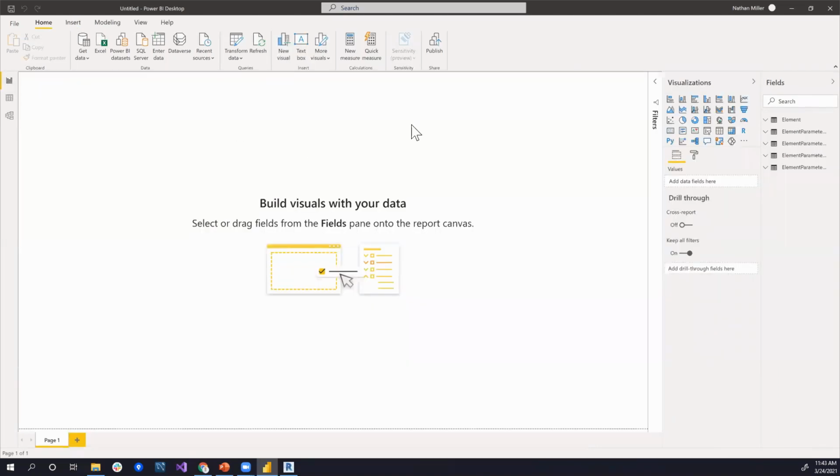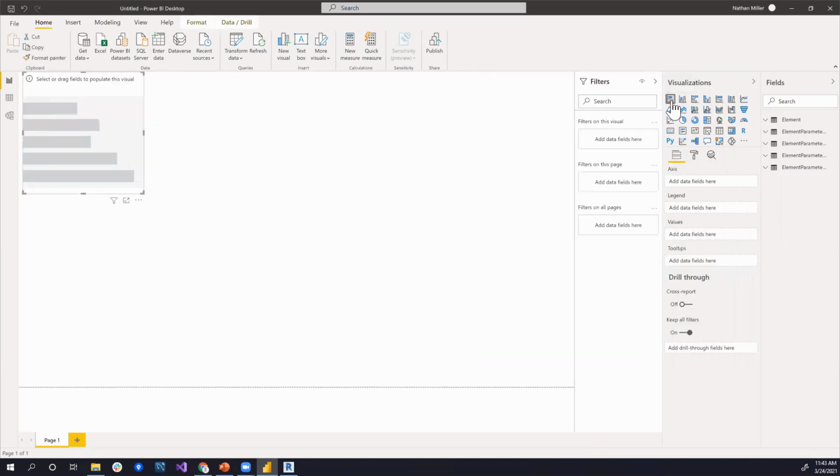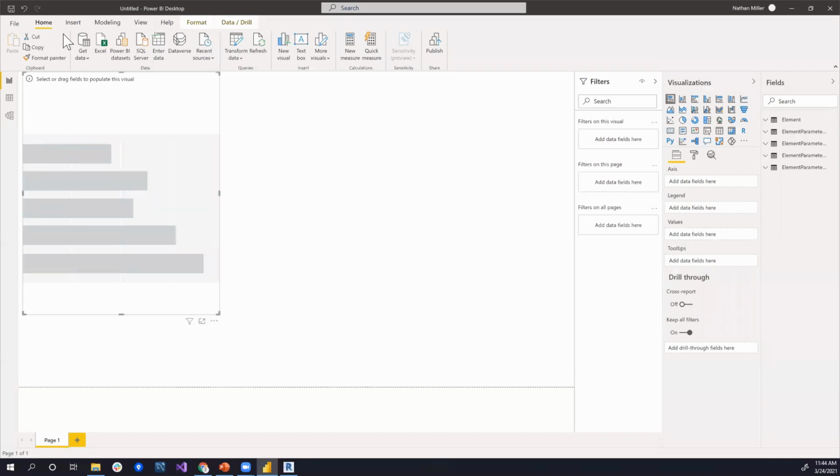But what this allows us to do, if we were to put this into action, is it allows us to start to understand different aspects of this data in the Power BI environment. So for example, if I wanted to understand how many elements by category do I have, I'm going to activate this bar chart. And what I'm going to do is then think about, okay, there are these inputs that I need to insert to create this bar chart.